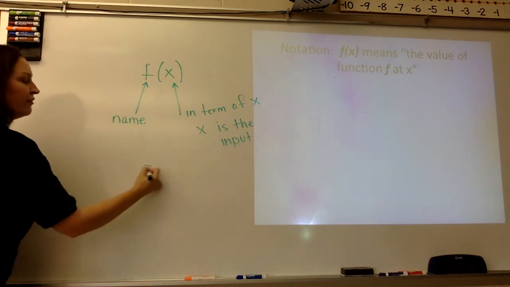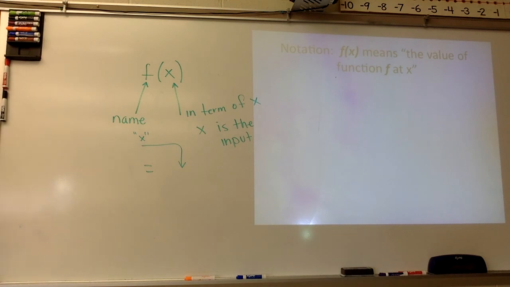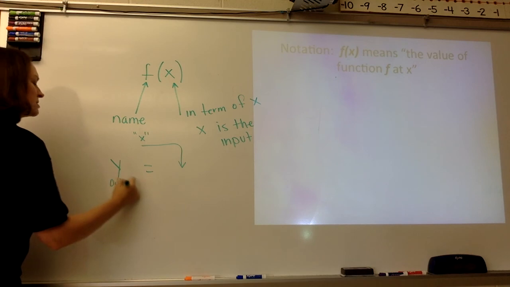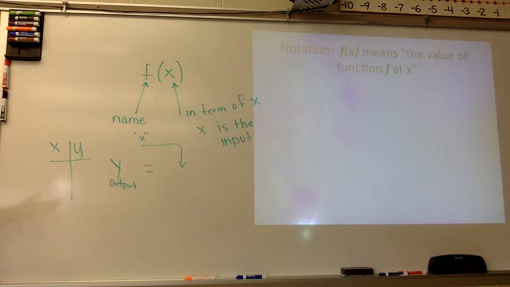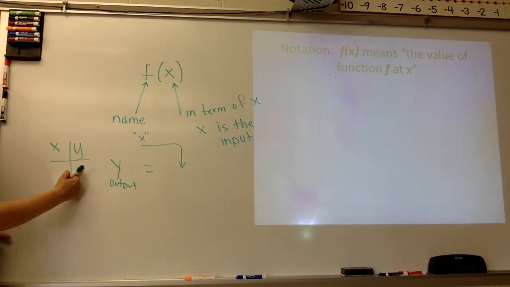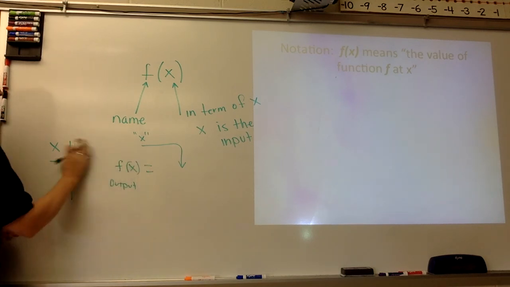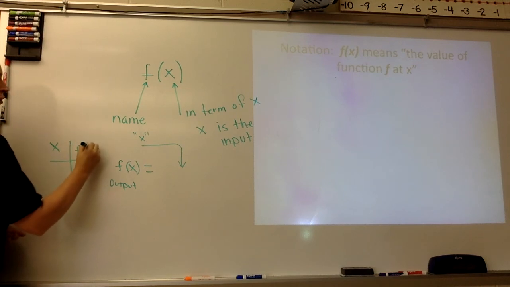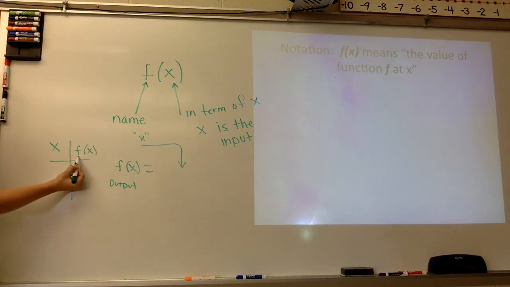So what you're going to feed into the function are going to be the x values. What you're going to get out of the function is going to be the y values. And that also follows with what we always talked about with a chart, x, y. What we're going to move to now, though, is that y, which you think of as the output, is now going to be written as f of x, which seems very formal. But it's a unit that involves the name of the function and the input value to represent the output.